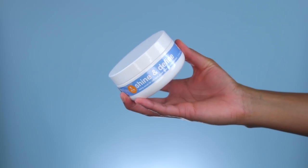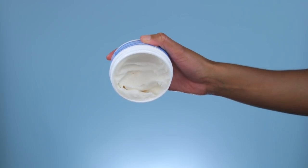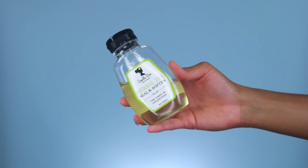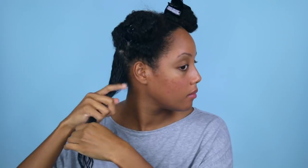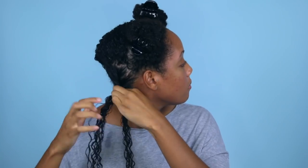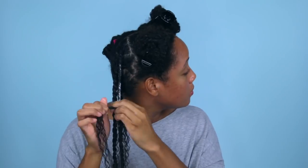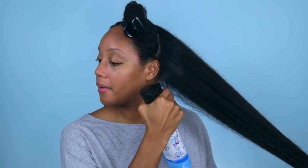On top of that leave-in, I'm applying the Shine and Define, which is described as a styling serum — but to me it's more like a lightweight but super fluffy gel cream. When you rub a little bit into your hands, it basically disappears with little effort. This is a really great moisturizer for fine to normal density hair and low to normal porosity hair because it sinks in instantly. Then to lock in moisture, I'm using the Camille Rose Naturals Herbal Tea Seal and Softened Oil — my favorite oil because it has a really good weight but it's not too thick. Then I'm flat twisting my hair to wear for a couple of days.